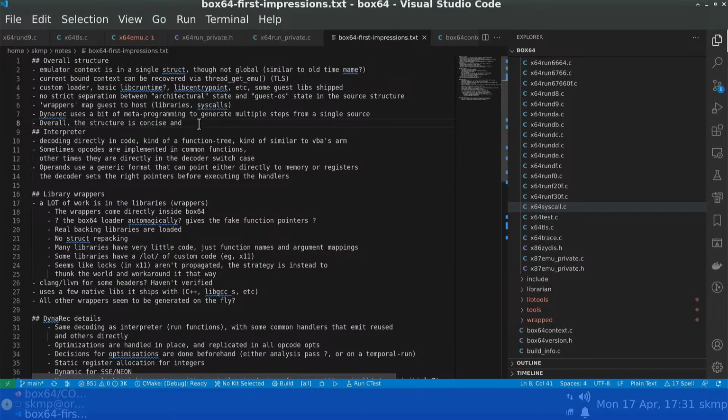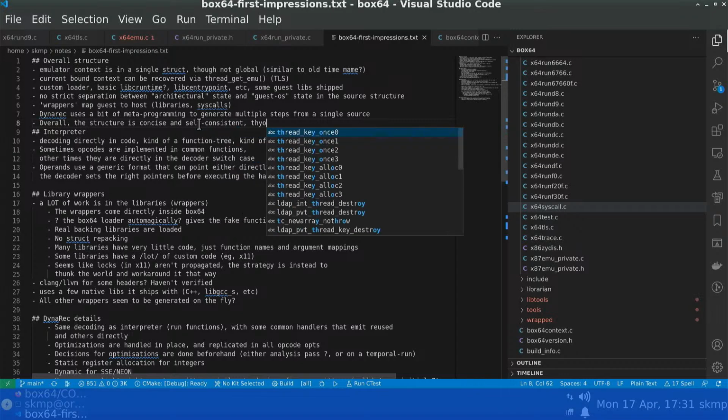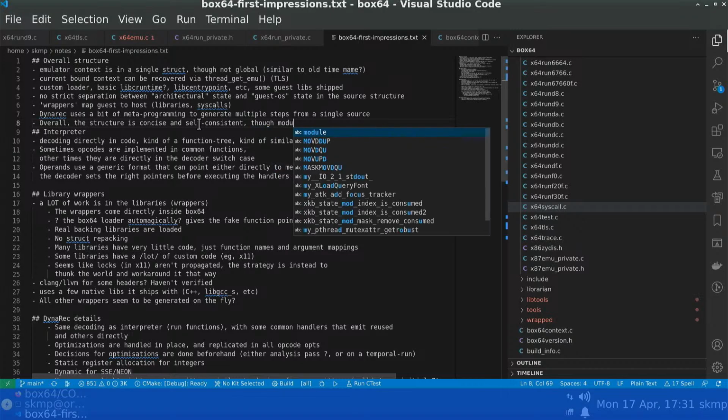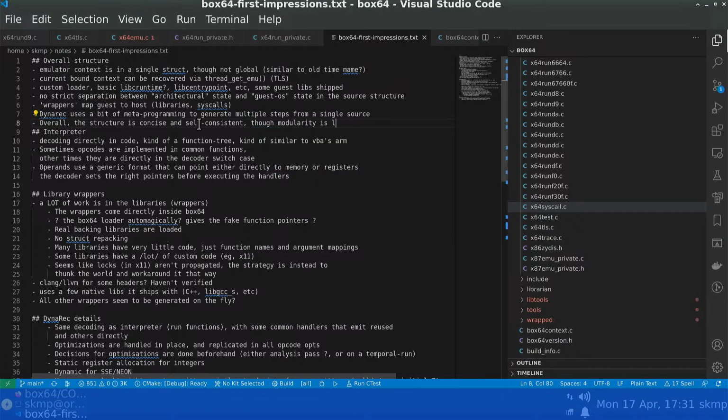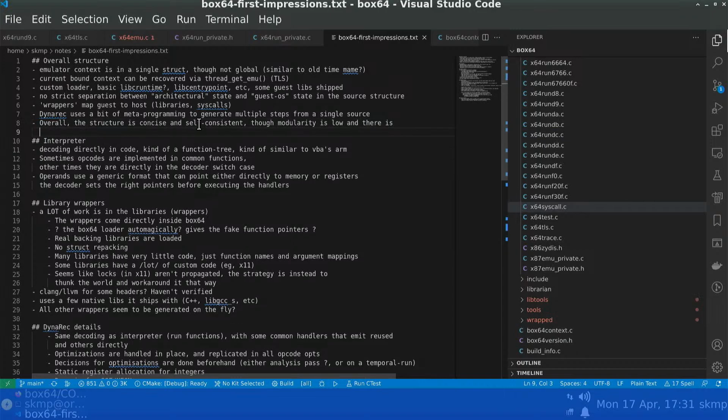Concise, yes. Modularity is low, and there is limited separation of concerns.